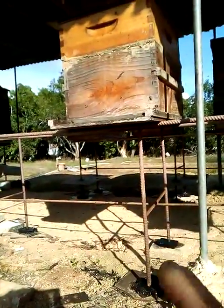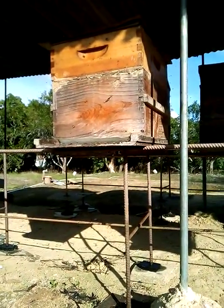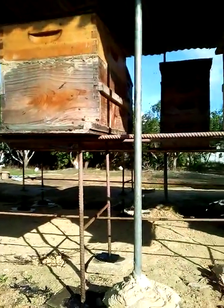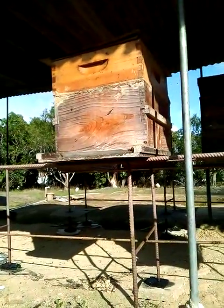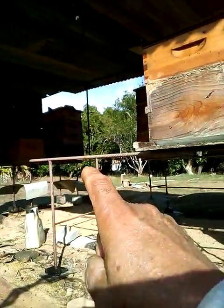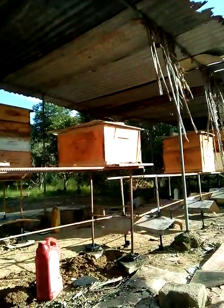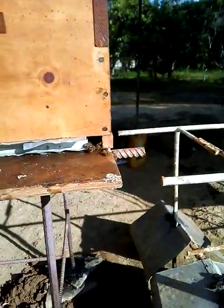Now, when the bees went over from the one that was queenless, which was to the far left, other bees from other colonies realized that there's a young queen and they're vulnerable. So they came there and wanted to rob. So I had to take up that box and carry it in a room and lock it up there for 2 days, and bring it back. I didn't want to put it back in the same position, because the bees will remember that position, and they will come back there and start to rob again. So I changed the position, I put it there, right? I see they settled down, I gave them a very small opening, and they seem to be handling themselves good, as you would see there now.